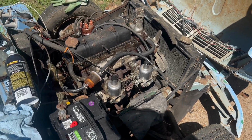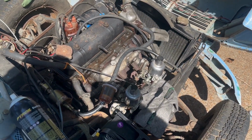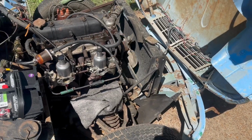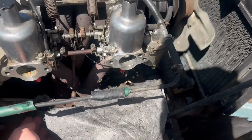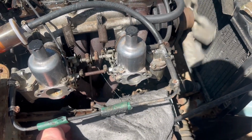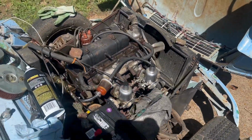Let's fire it up. Considering it hasn't run in over a year, I say it sounds pretty decent.